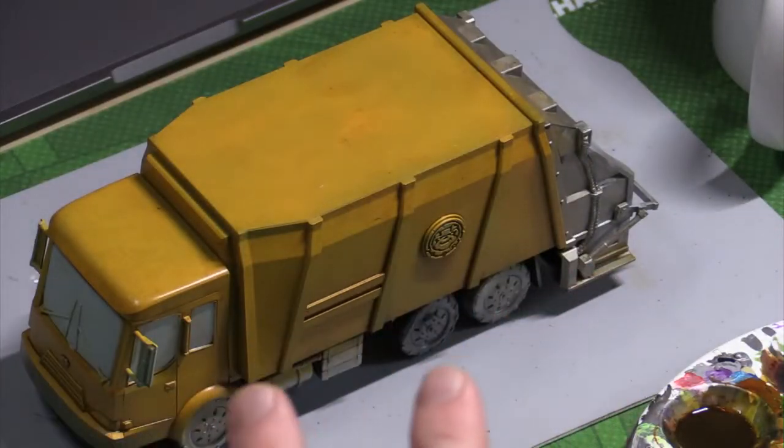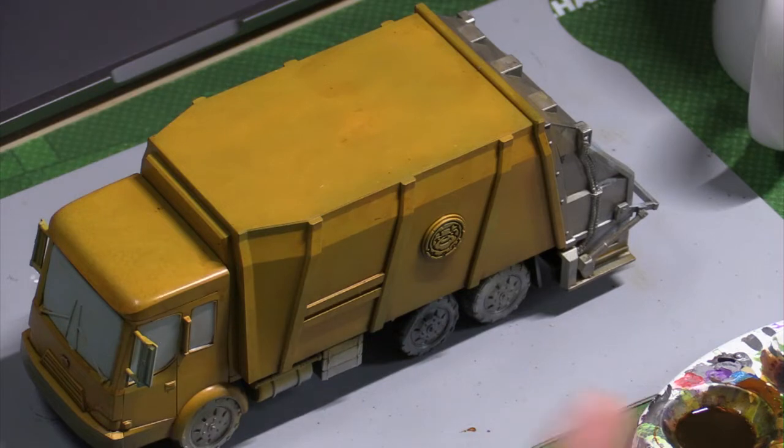But what I'm going to do, because I want a more gritty, quick, realistic look, is just use an off-white, which has a bit of yellow in it. What that's going to do is let me build up a really quick color. It's going to add some brightness without having to build up layers of my base color, which will make it poppier and brighter, which would have been great for last month's challenge. But I'm not doing last month's challenge. I'm doing more of a grimy, quick-based garbage truck.